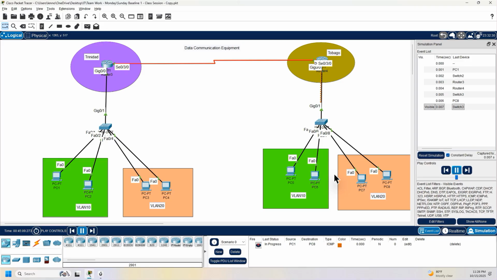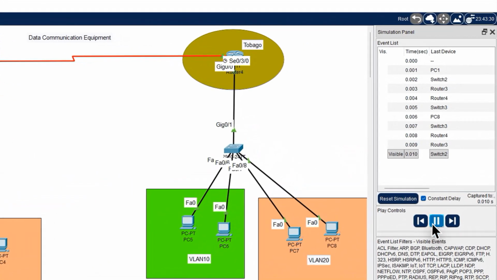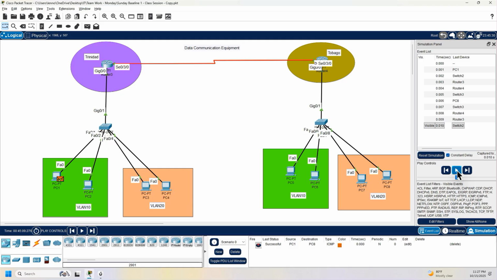So it has reached its destination, and now it's going back to its source. If it works successfully on PC1, we should see a tick when that envelope hits. All right, so wide area network working. It comes back down to our switch. And then from there, it's going to come back down to PC1 with a nice little tick. So it was successful and everything worked well. And this brings me to the end of my simulation.